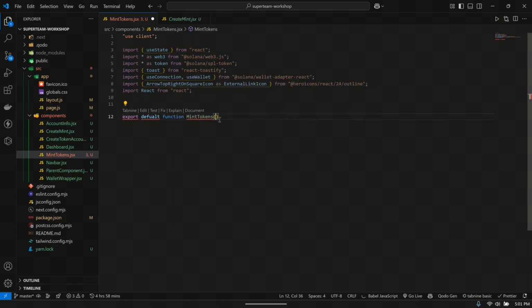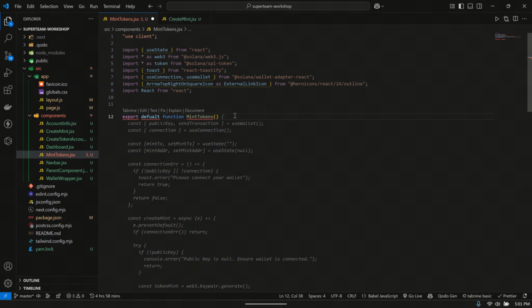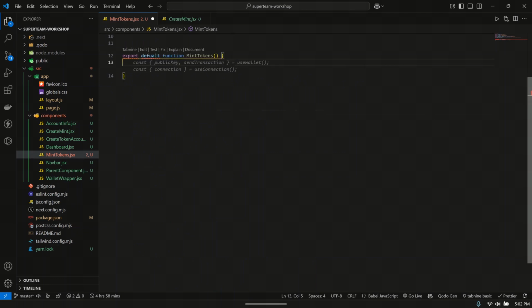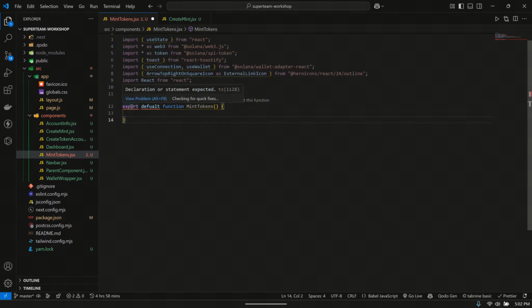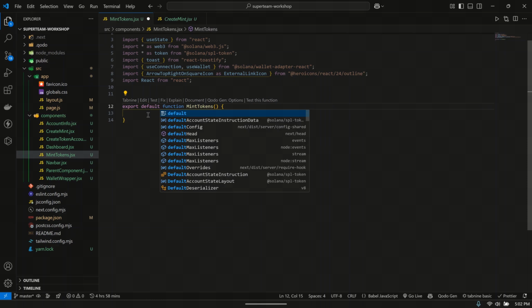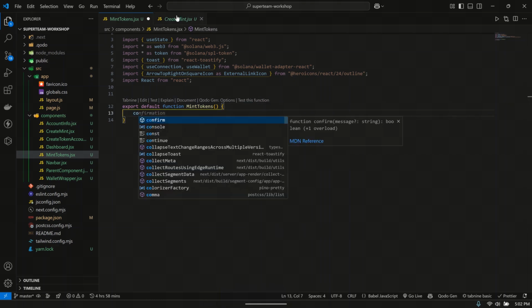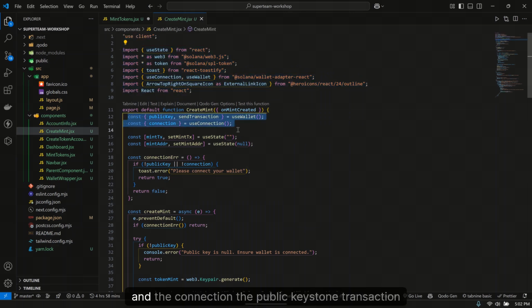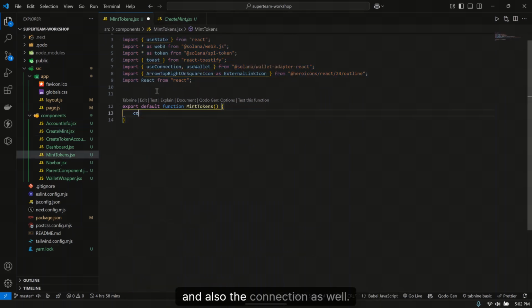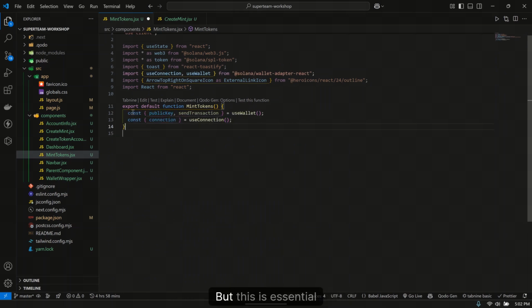You can also get the public key, the send transaction, and also the connection, but this is essential.